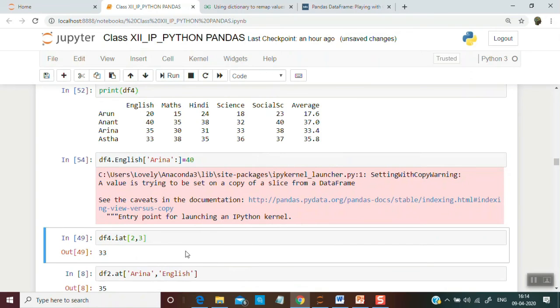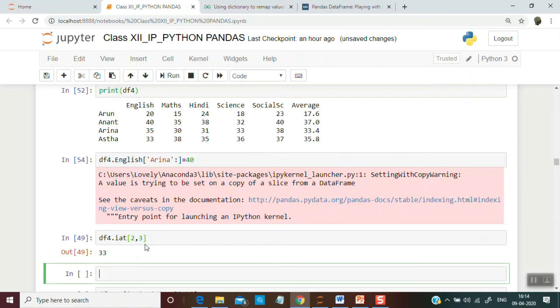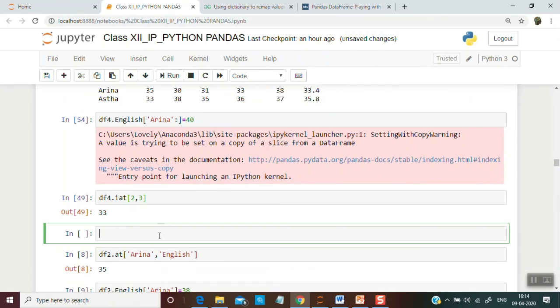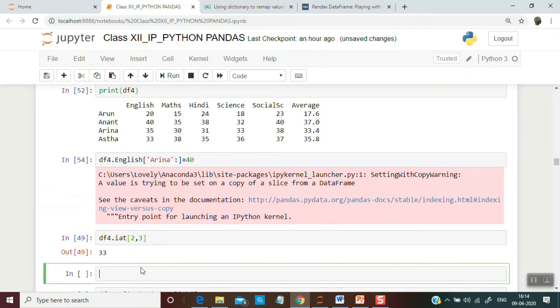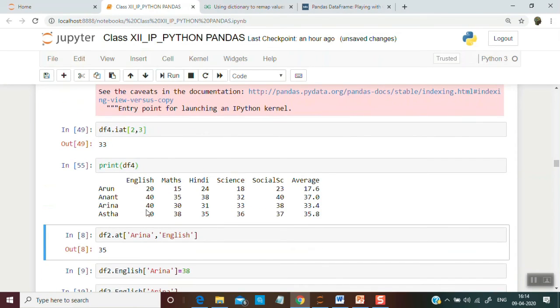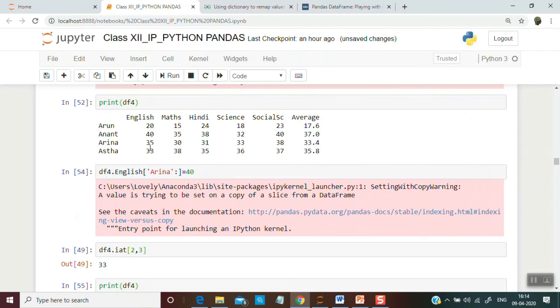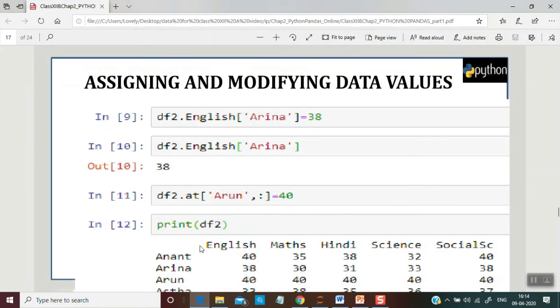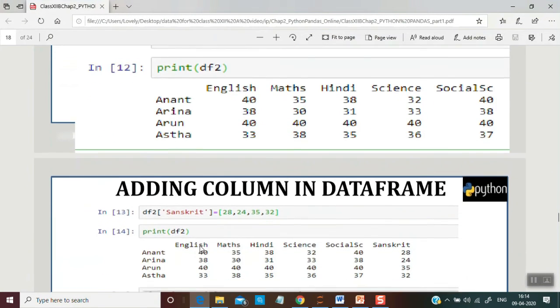Run this and I will print df4, right? You can see the marks of both Arena and Astha have changed. It was 35 and 33. So we can also do bulk updations like this by using slices.